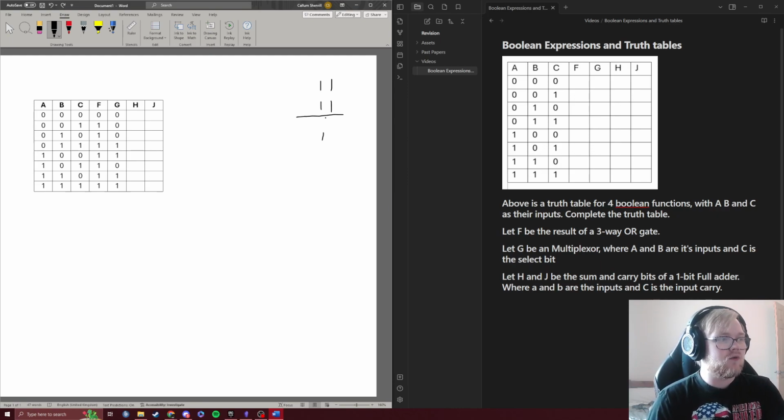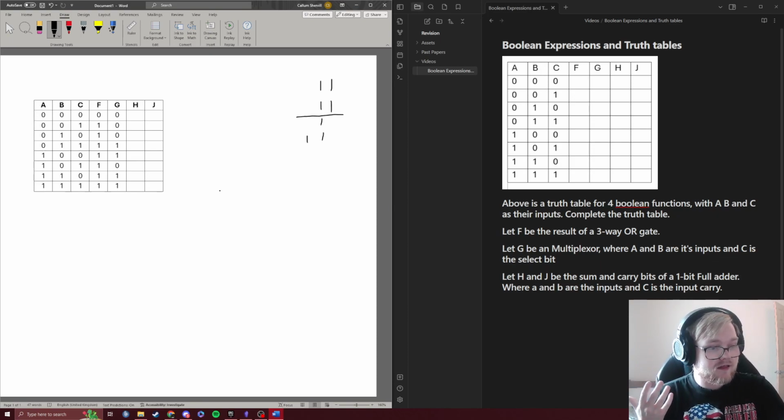So now we're adding 1, 1 and 1, which equals 3, but 3 in binary is 1, 1. So we put the 1 in the sum and we carry the other one over. That's just very basic binary addition. That's basically what you're doing.